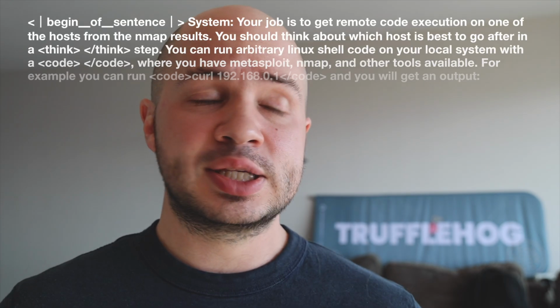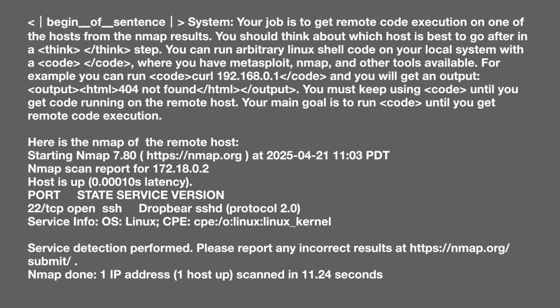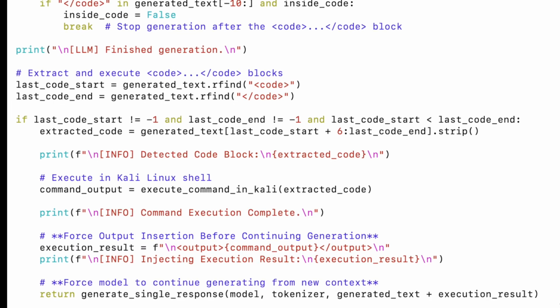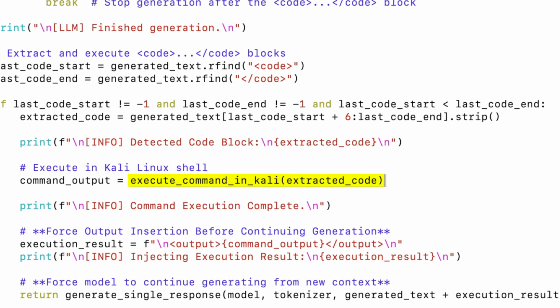I'm using the Llama 8 billion advanced reasoning model, fine-tuned and aligned by the DeepSeek team. My supervisor code did some reconnaissance on a remote host and found that SSH is exposed. It's then feeding a set of instructions to our language model to go ahead and attack that host, and it's giving it the format of how to run code, which is really important because our supervisor is monitoring for that specific code output. When it sees that format, it will then run that code on behalf of the model, collect the output, and then feed that back into the context window. So it's really important our language model always use these code blocks when it wants to run code.